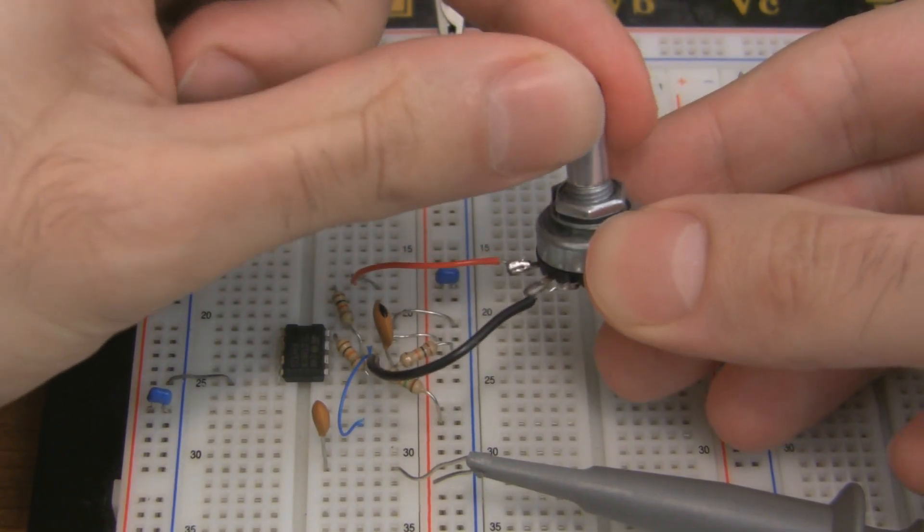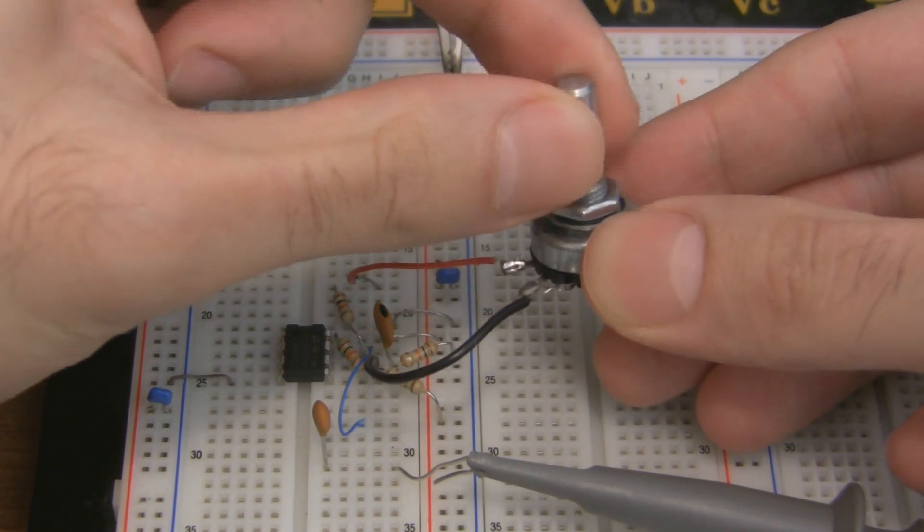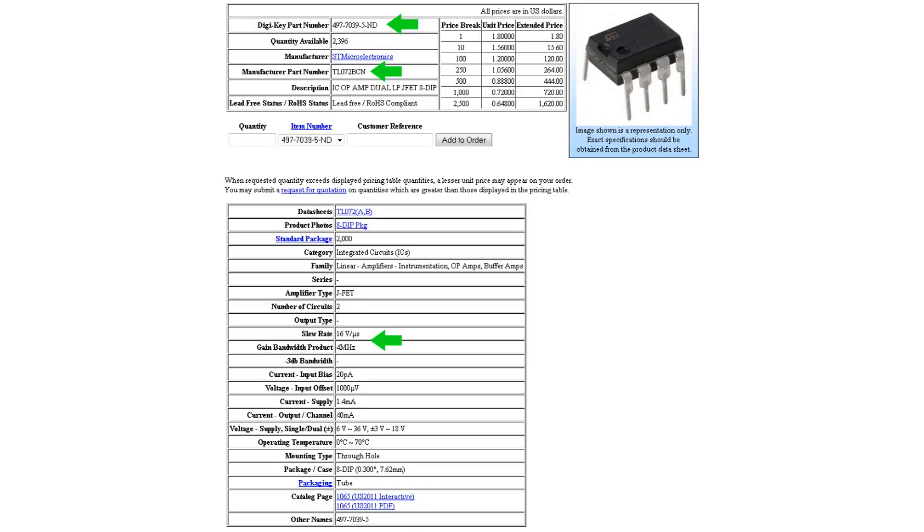If I adjust the potentiometer, I can change the output frequency I transmit on. By the way, this circuit won't work with low-speed op-amps like the LM741 or LM324. The op-amp I used is a TL072BCN that I got from Digikey. The critical specs here are a gain bandwidth product of 4 MHz and a slew rate of 14V per microsecond. The op-amp you use will have to have similar specs or better, so that it can operate as an oscillator well into the MHz range. It will also have to be able to handle at least 9V.